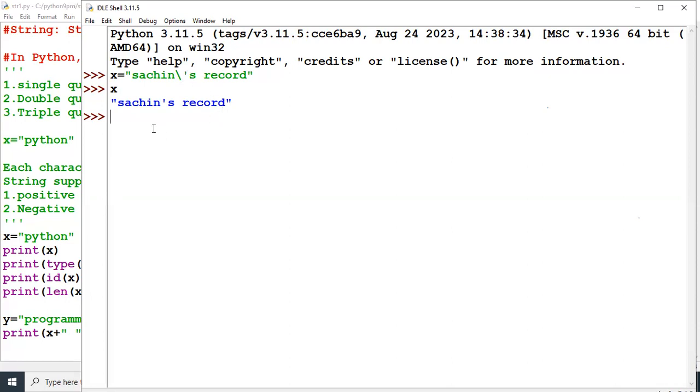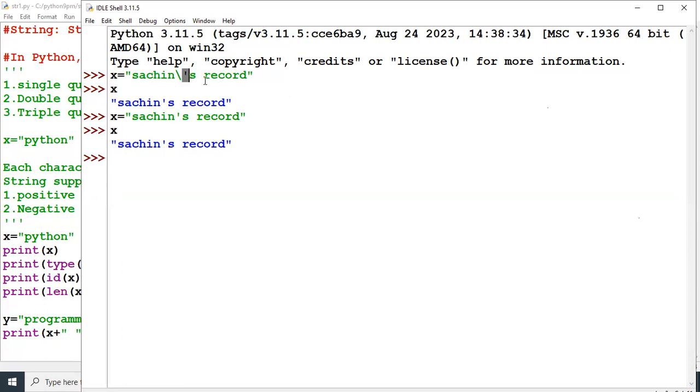For example, Sachin's record. Directly, if you write it also, you get it, but generally we use apostrophe with the slash: Sachin's record.